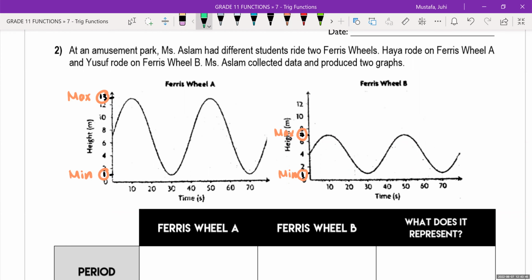So given this information, what do you think is the equation of axis for the first question? Remember, for the equation of axis, you add the maximum and the minimum. 13 plus 1 is 14, divided by 2 is 7. So that means at 7, we can make a dashed line. And I'm actually going to put in the number 7 here. And then for the other graph, we're going to go 7 plus 1 is 8. 8 divided by 2 is 4. So this equation of axis is going to be at 4.